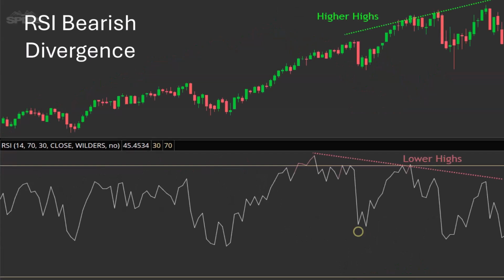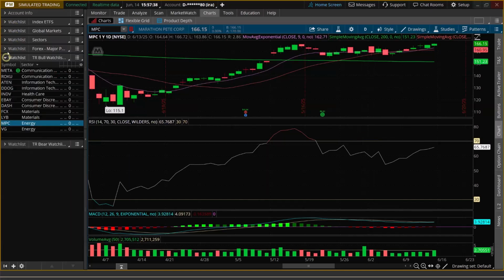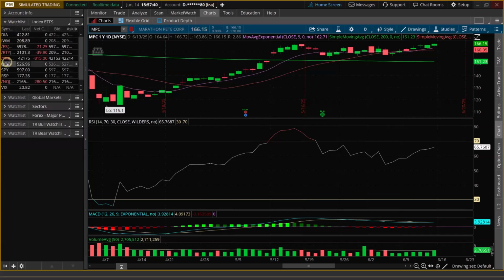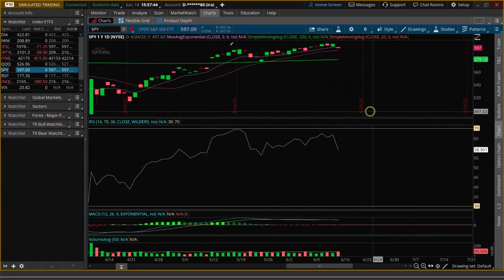When you see resistance establish higher highs, but your RSI is establishing lower highs, that's once again a signal that you have a reversal going on, and you should not be pushing the edge as a bull to a certain extent. And so with that said, guys, let's go into the market very quickly, and let's take a look at this from a couple case studies. Now, the first thing I want to look at is the S&P 500 very quickly to take a look at what RSI is kind of showing us.